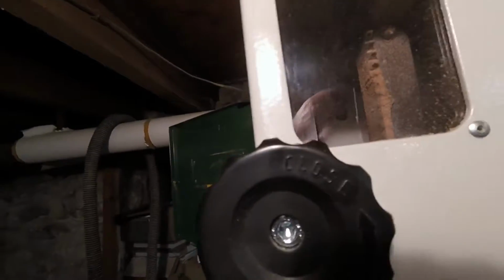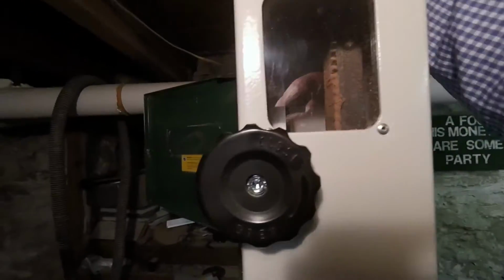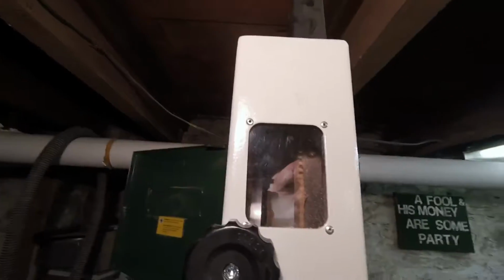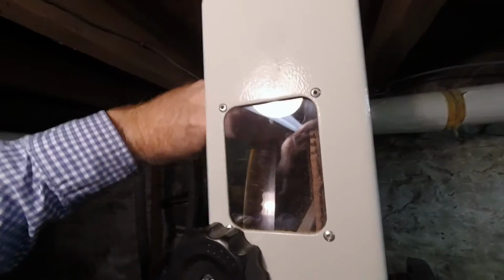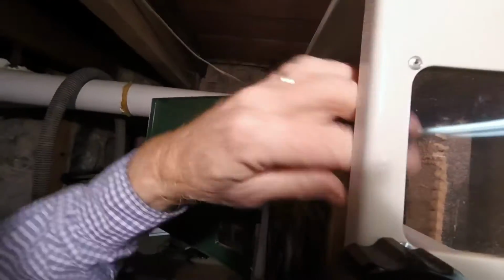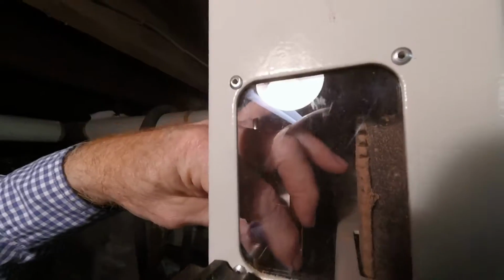I can see it's going a little to the back, so I'll change that around just a little. It's going to be easier to release the tension and pull it over first. You want to make sure that it's tracking right before you plug it in. Once you have it plugged in and it's not tracking right, it will pop off the wheels. Let me just put the camera down because I can't do it with one hand.